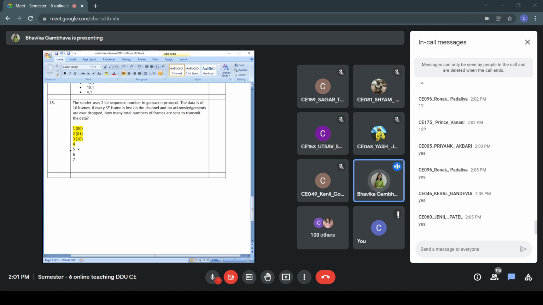I don't know what happened to 5. I have received acknowledgement of 4. In the moment I receive acknowledgement of 4, I'll remove 4 from the buffer. I'll send 7 against that.